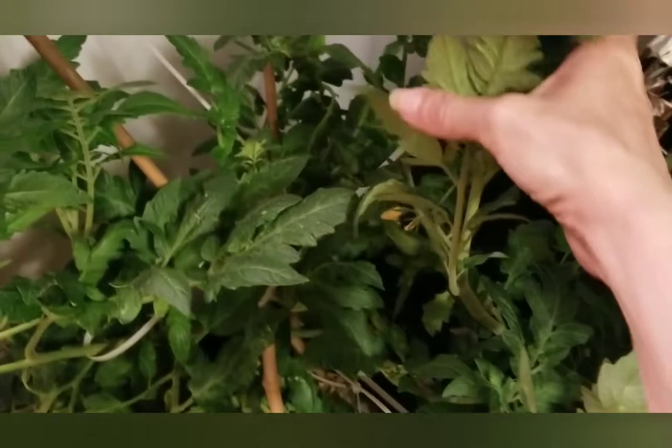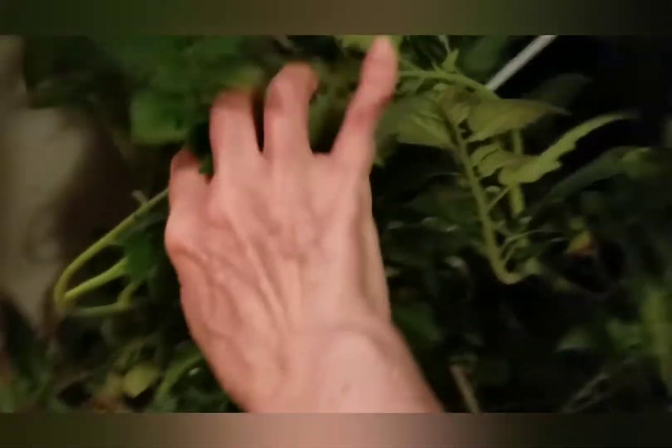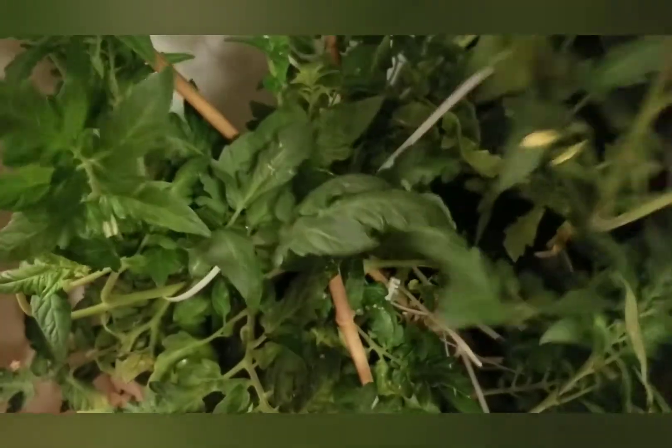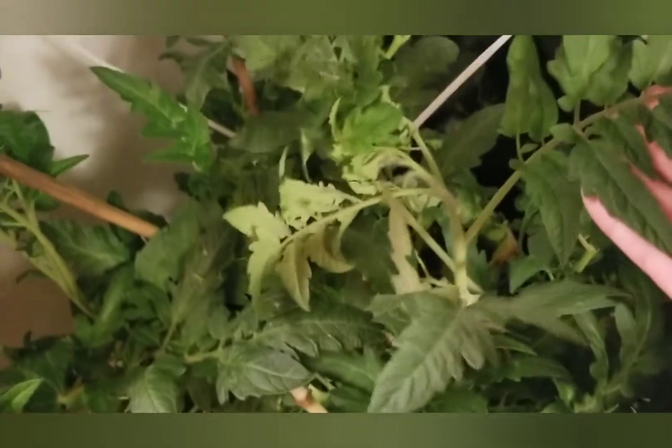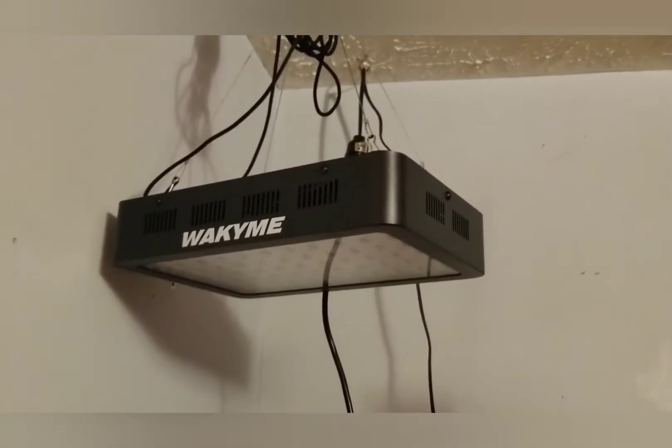I am so taken with this one — I named him Herman. I dropped him to the floor, which is quite a big distance from the light, which made me worry about it getting enough light. But all of this here was all scrunched over underneath the light, and it has really sprung up and opened up kind of like a fern. Being into solar, I've been trying to use the solar panel at the level I dropped it down to to power my battery, but it's not working. I brought it up here and got a little more power today, and it seems happy and healthy. I can always use the pulleys to drop the light down if needed.